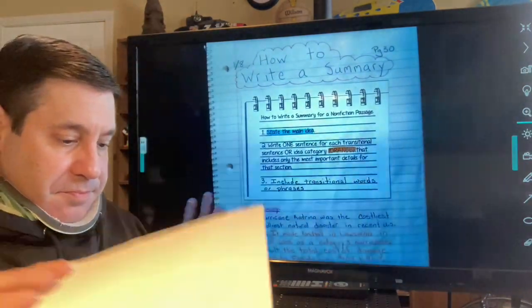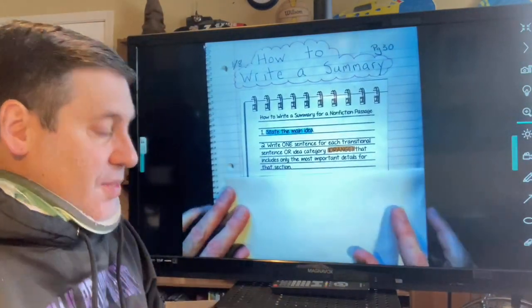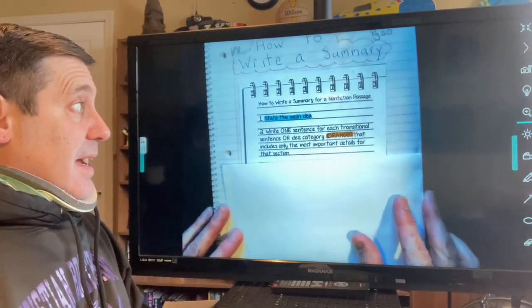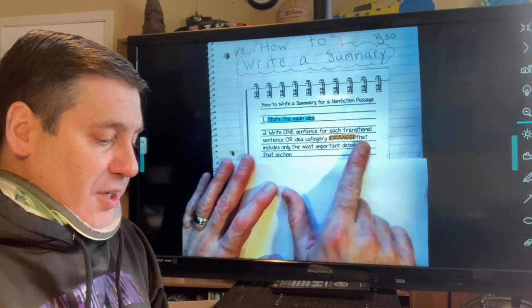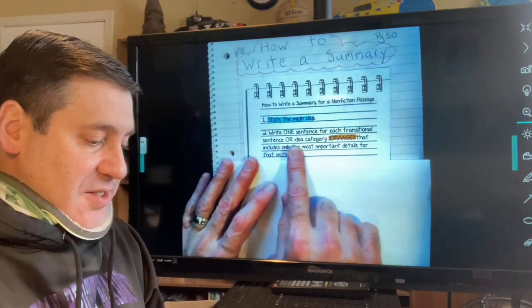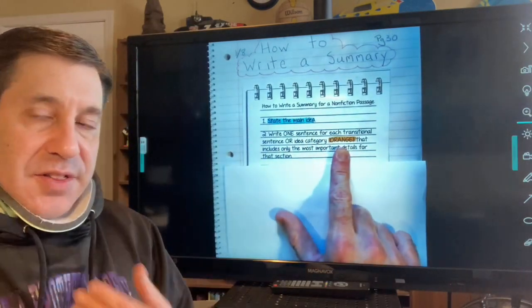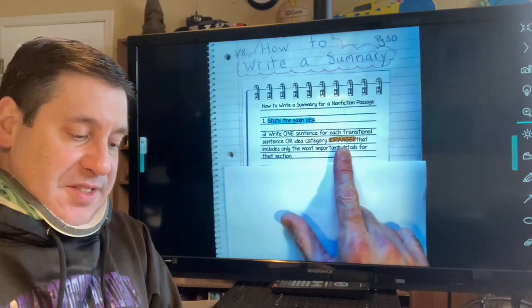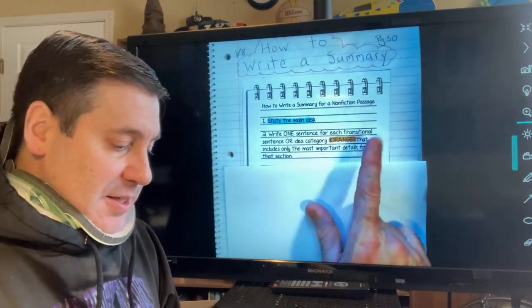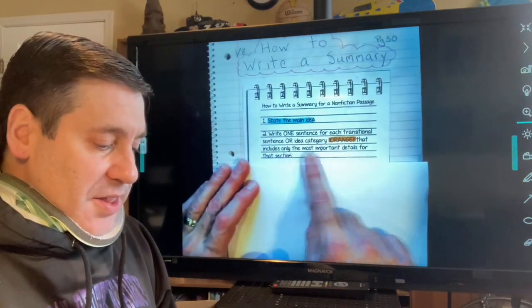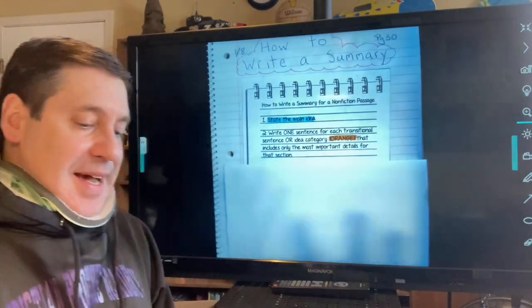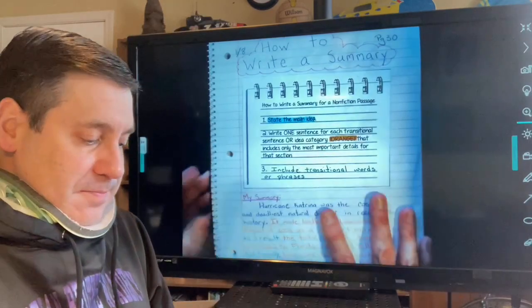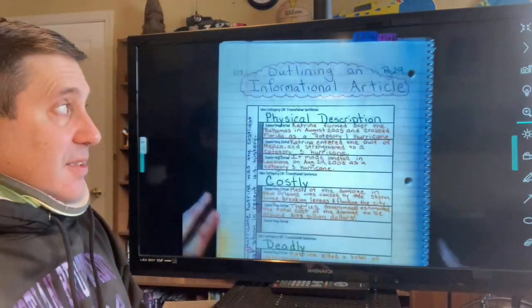Now, the second step asks us to write 1 sentence for each of the transitional sentences or idea categories. This basically is your supporting details, the stuff that we wrote in orange, that include only the most important details for that section.